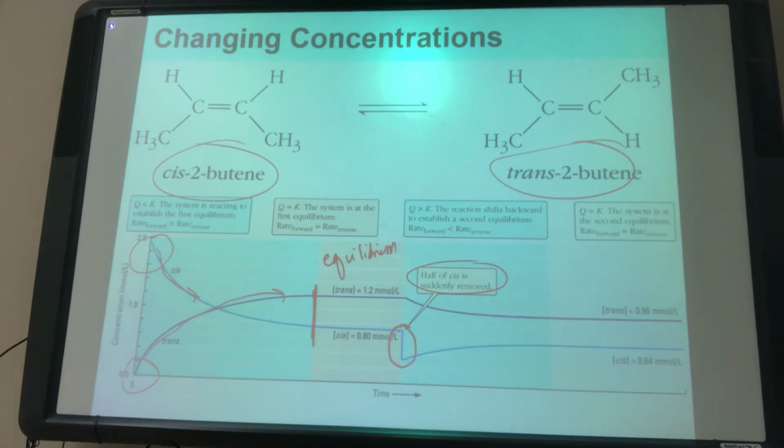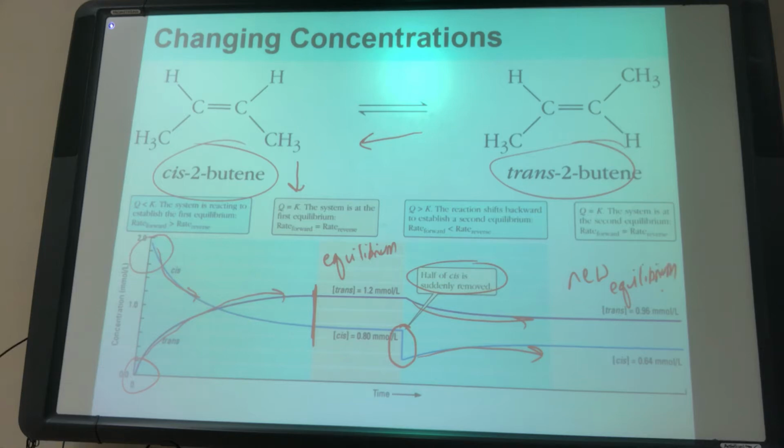It's at equilibrium and it stays at equilibrium unless something happens. A stressor happens to the system. This stressor is that I remove cis. If I remove the cis, this goes down, so I'm going to shift towards it. Now I need to make more cis, which means I have to use up product until I reach my new equilibrium.